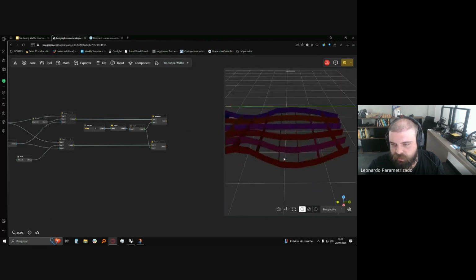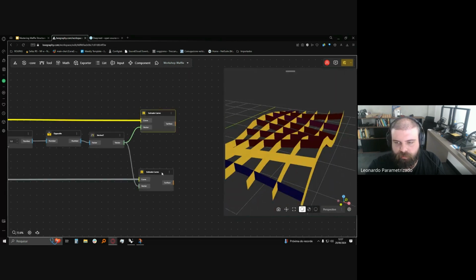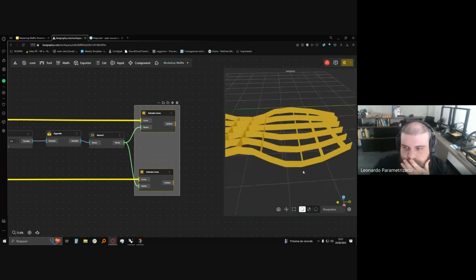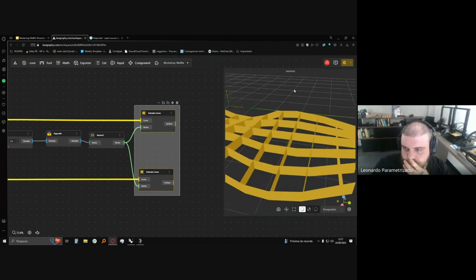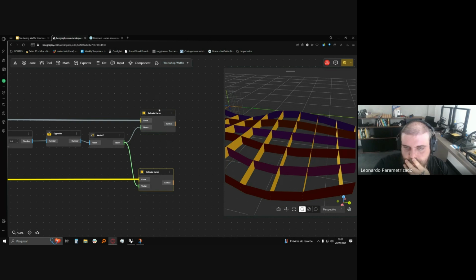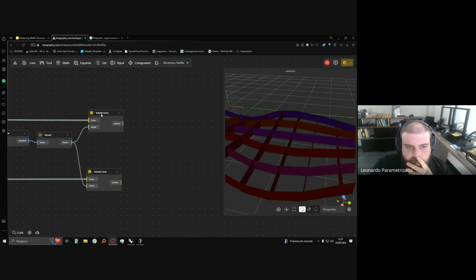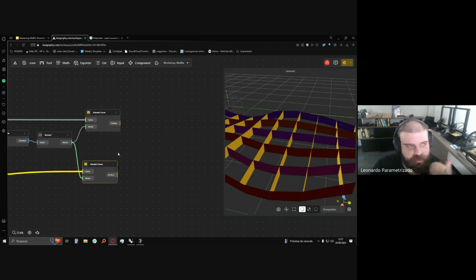And as you can see, we have our surface, which indicates where our beams are going to be. Just for the sake of visualization, we can simply offset these objects, then create a width for them, and then it's done.